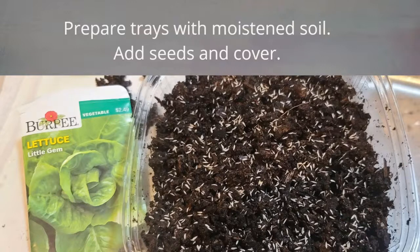After adding seeds, tamp down lightly with your hand to increase contact between seed and soil. You'll want to put more seeds than you think you need — that's trial and error. When you first plant the seeds, you don't want to put them in direct sunlight; they germinate based on a little bit of heat. I usually put them on top of my refrigerator with a lid on for a couple of days. Check on them to see when they start coming up, then take the lid off. Don't keep the cover on too long or you may get mold. These do not need any fertilizer.